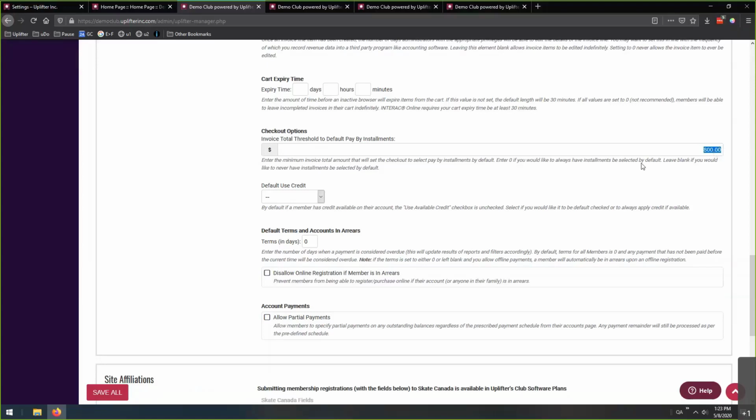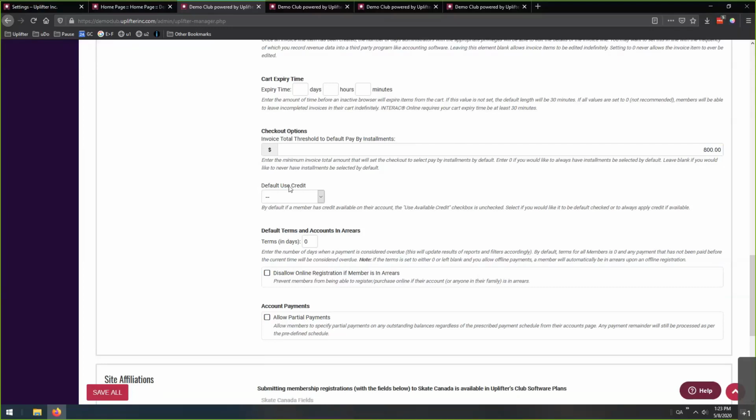Now, a user may still opt to pay for everything up front. That's their prerogative, but this will select installments by default. And it is important to note that installment structures are based on a product by product basis, a program by program basis. So if they do have multiple items in their cart, let's say a program that does have installments and then an insurance fee that doesn't have installments, this will not magically create installments for that insurance fee. All it's going to do is auto use the installment structure you've built for the programs, but that product or that insurance fee or what have you is still owed up front.